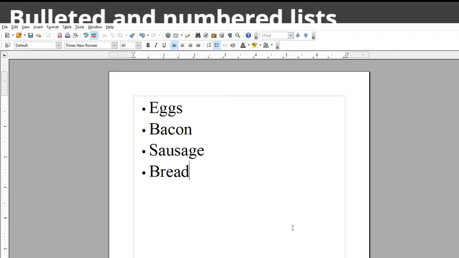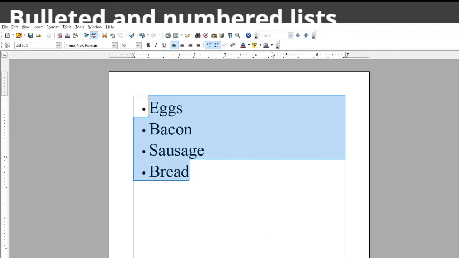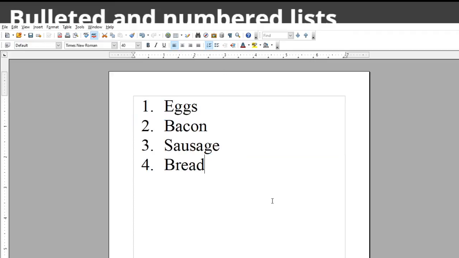That's nice, but it's not like world changing. In my opinion, the thing that is world changing is this. If you click on the button that's next to the bullet pointed list, that's the numbering, and that will switch the bullet points into numbers. Now, that might not sound, again, world changing, but the best thing about it is if you decide that you want your list to be in a different order, all you have to do is hit enter. The numbers will change for you.